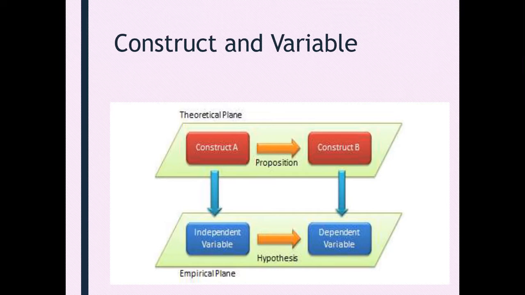And when I say weather affects student performance, this is a proposition. So you are perhaps getting the clear idea that in a proposition we are talking about constructs. Constructs cannot be measured. They are only an idea. So I'm saying weather. Now weather can be anything. Weather can be temperature, humidity, wind, anything. But when I am clearly saying that by weather, I mean temperature, temperature can be measured. So when I can measure temperature, I am calling it an independent variable. And I am saying that temperature affects the GPA of students.